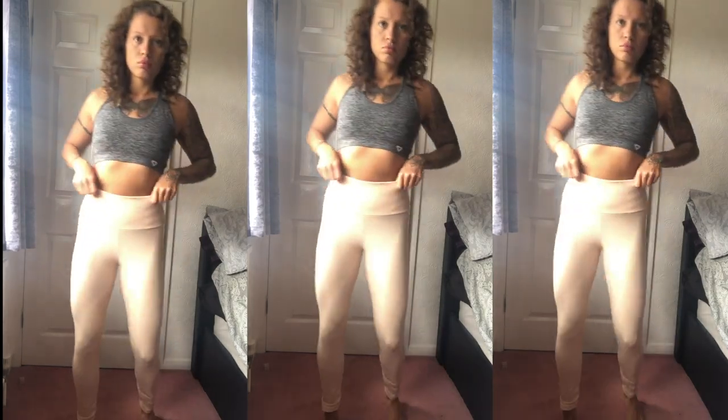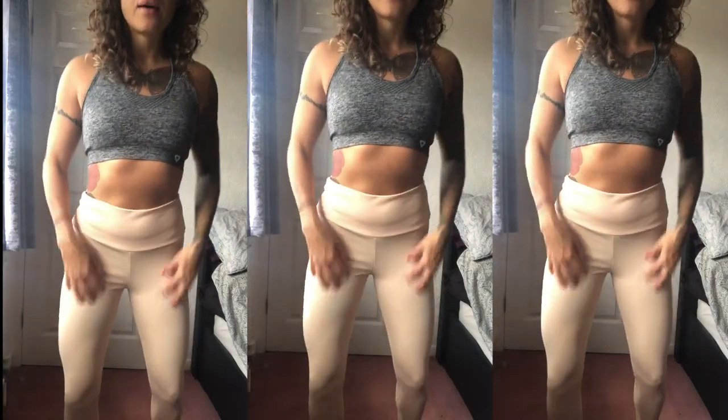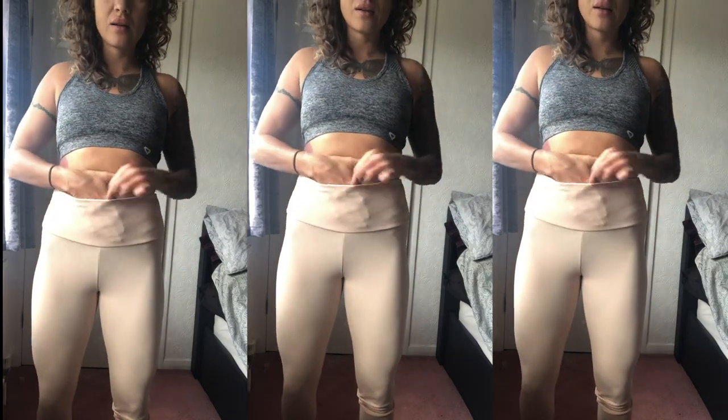The high waist and scrunch bum need a bit of an iron. Trying them on — this shows everything: all your lumps, bumps, and thong lines. No way would I go to the gym in this — you could literally see everything. I can tell I've got black knickers on underneath. I don't like how low it sits. It literally looks like I have no leggings on. It's a nude, and nude is an absolute no-go.